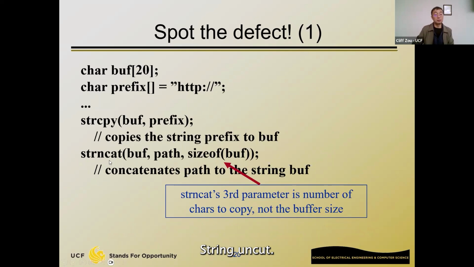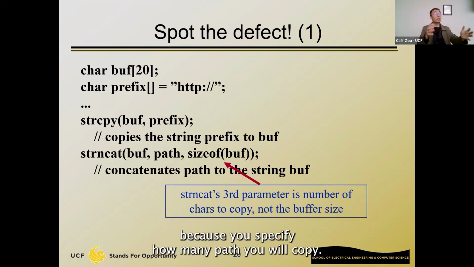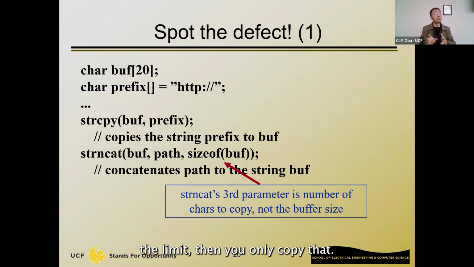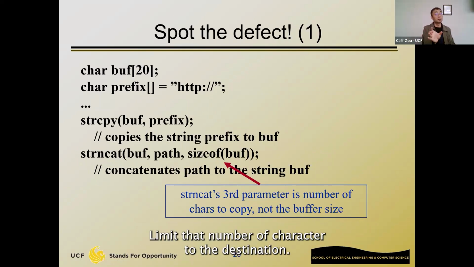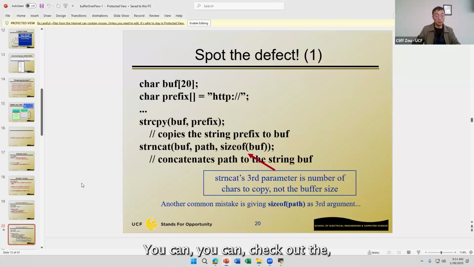For strncpy, it's possible that the null byte will not be copied in because you specify how many bytes you copy. If the source string is much longer than the allowed limit, then you only copy that limit, that number of characters, to the destination. In that case, the destination will not have the null byte at the end.